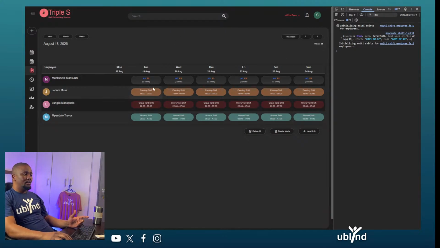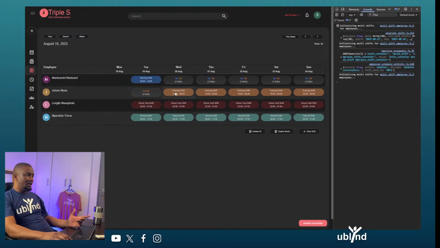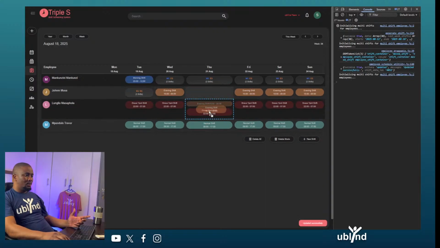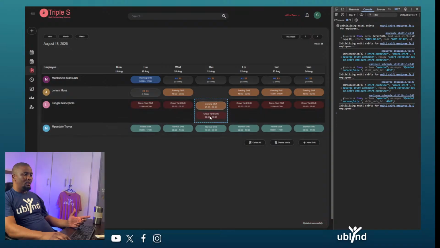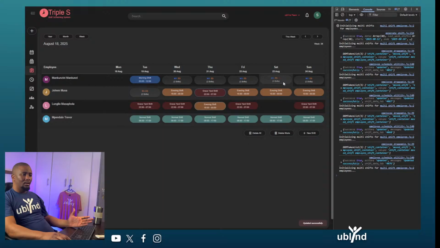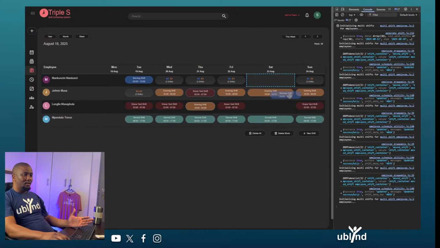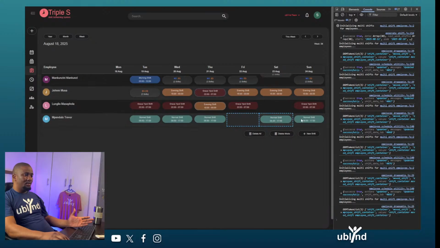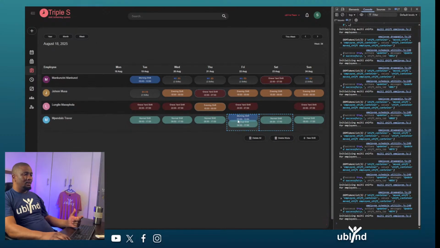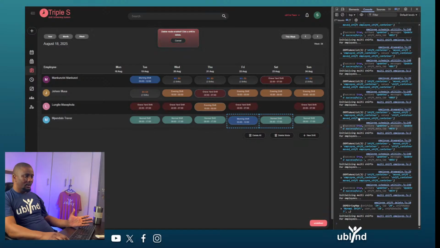And then you can move the shifts around. So you can move this person here, you can move this one here, and then you can actually move them around if you wanted, and move somebody else there, and then take the blue guy and put them there. And also you can delete a shift as well. So you should be able to also do that.